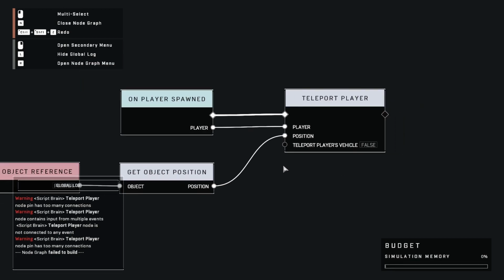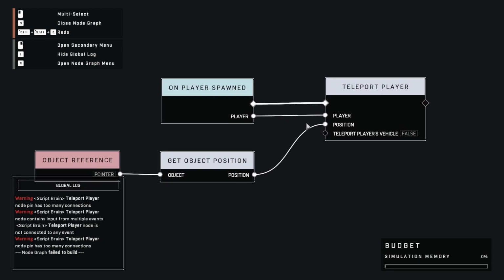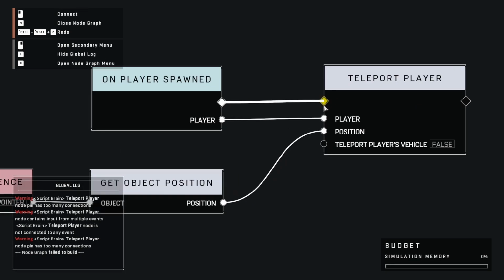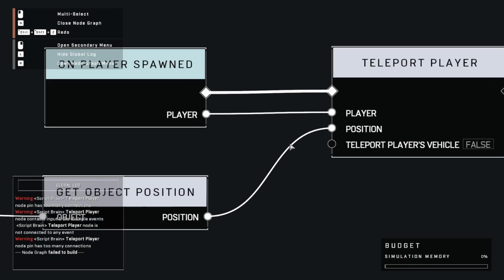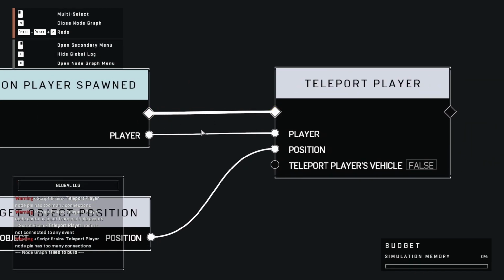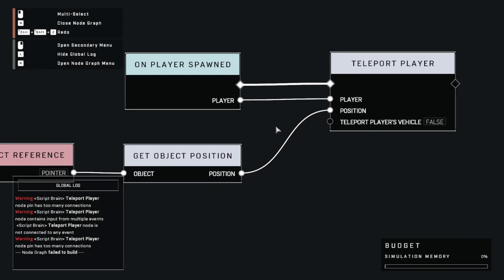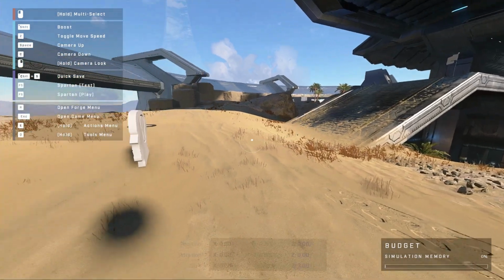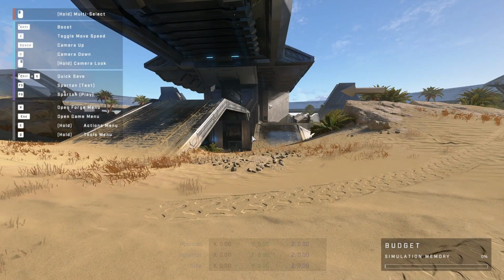Again, this is a small bug that probably won't be a problem. But if it does happen, it says that there were too many node connections. Make sure that you didn't actually double up node connections. That might be fixed in the future. But if you ever get that error, just make sure that you haven't accidentally connected something twice.